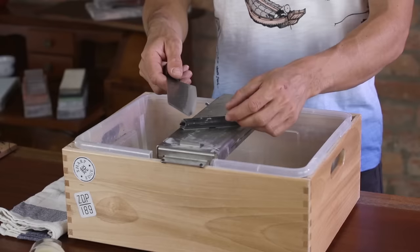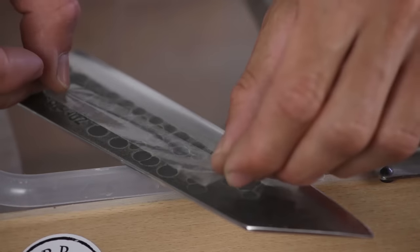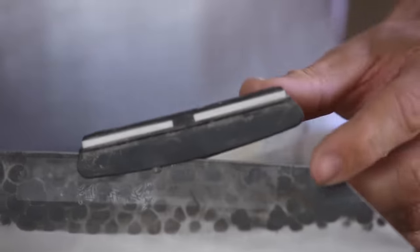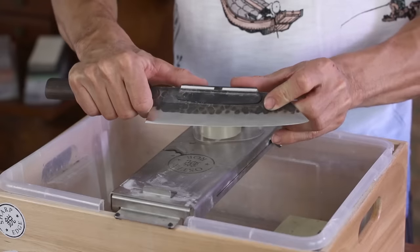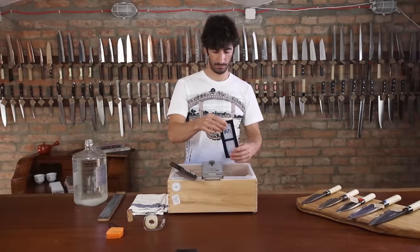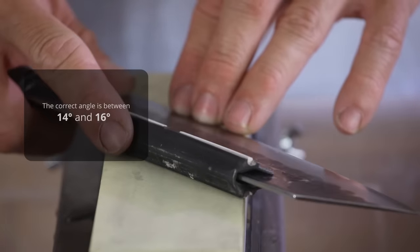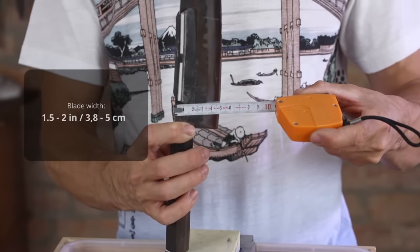How to prepare the knife for sharpening. Before attaching the angle clip to the knife blade, first protect the blade by putting scotch tape on both sides to prevent scratches. When attaching the angle clip on an average-size multipurpose knife, placing it in the middle of the blade is the best option — push it all the way in. The angle clip maintains a steady angle and will give you the approximate correct angle only for knives that are between 1.5 and 2 inches wide. The correct angle for a multipurpose Japanese knife is between 14 and 16 degrees.